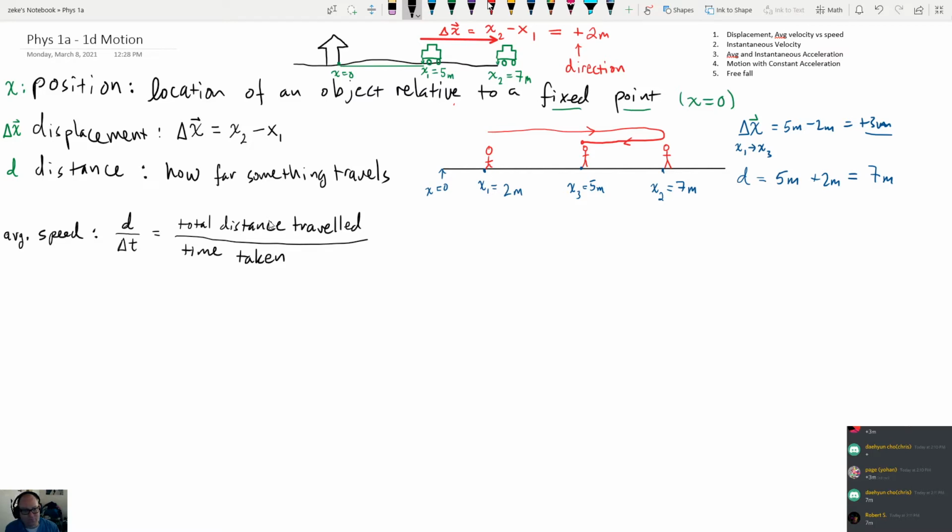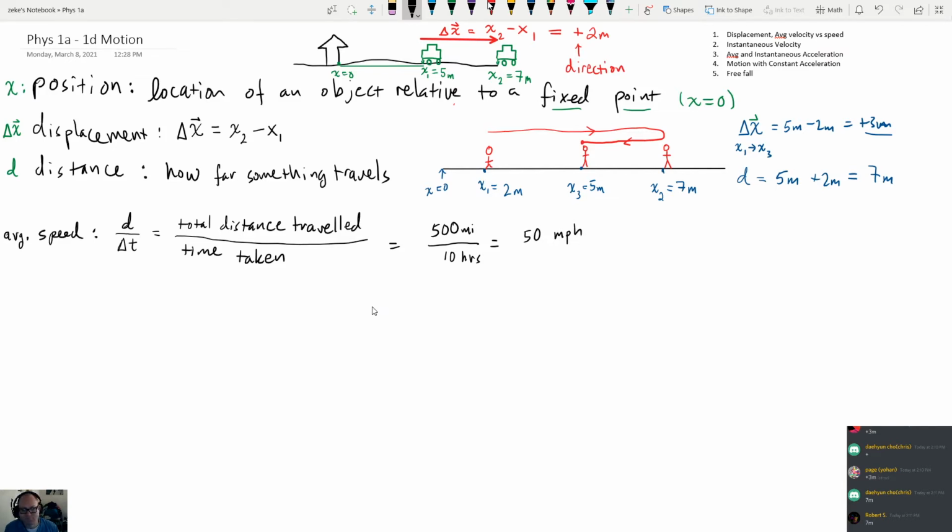right? So if you're driving across the road, and let's say you drive 500 miles, and it takes 10 hours, right? So if you drive 500 miles, like you're driving on a road trip, and you look at your odometer and you see how far you're traveling, it says 500 miles. And if it took you, let's say, 10 hours to do that, then your average speed would be 50 miles an hour. Okay?